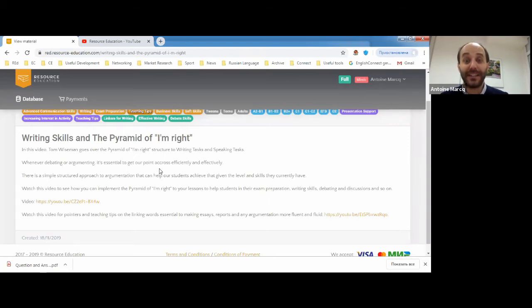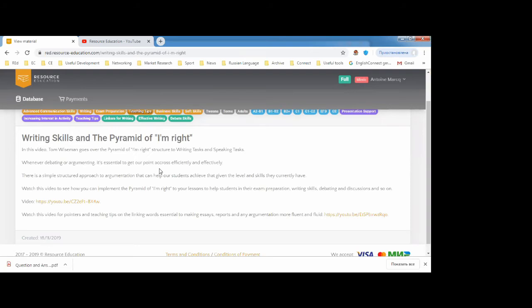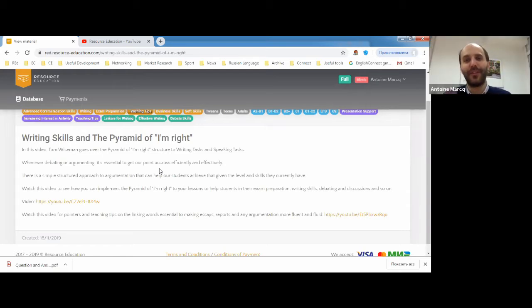This is what we talked about last week: because of modern technologies, young generations tend to write more and more in a kind of outpouring of brain thoughts. It's less constructed, less structured, which means the point is less clear. And this pyramid of I'm right is a great way to teach students to structure their thoughts, to brainstorm ideas first, to outline what they want to get to, and to structure their arguments.